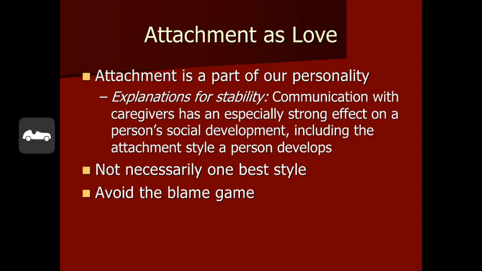Now, it might sound like being securely attached is best, but there are advantages to being the other types. So don't fret or despair if you feel like, hey, preoccupied sounds like me. Dismissive sounds like me. There are a lot of pros to that. Now, most of the population is secure, and we think a very tiny fraction is fearful. But there is a healthy between 15 and 20% of the population that could fall into being anxious ambivalent or anxious avoidant. And so, some good things about those other attachment styles beyond fearful, secure, is that anxious avoidants are very independent. They're very self-reliant.